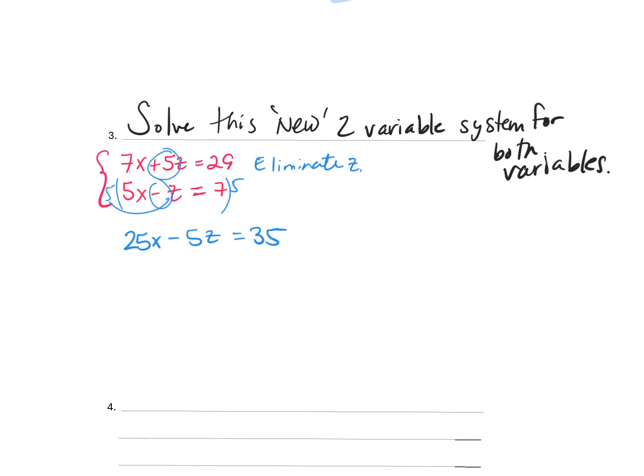Okay, I'm just going to take the top equation from here and bring it down here. So 7x plus 5z equals 29. Just a reminder, when you watch my videos, if you notice that I only put lines through z's and 7s, and nothing else. So if my 2's look like a z, it's actually not a z if it doesn't have a line through it.